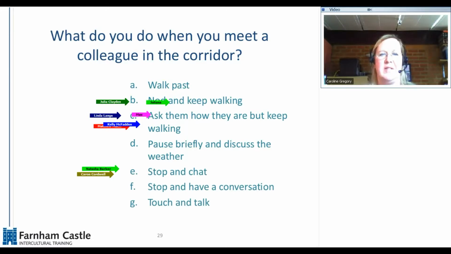Okay. A lot of people are grouping towards the top there, and of course, if we had more time, this would be an interesting thing to discuss. But in general, if you meet somebody in the corridor and they, looking at the answers from A to G, react in the way you expect, you are immediately comfortable. There's still some names coming in near the top.